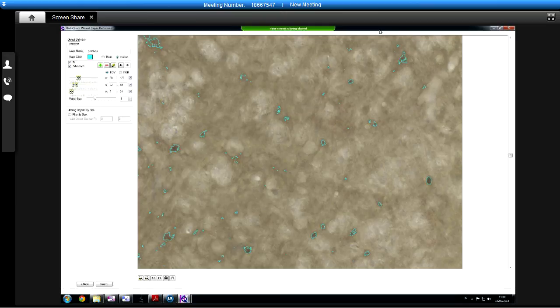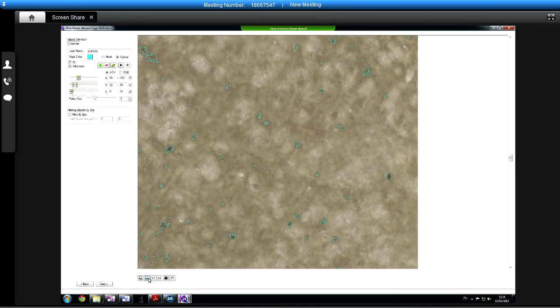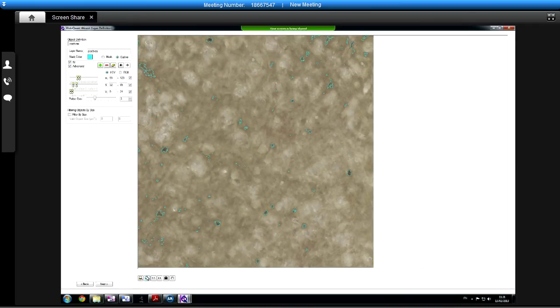Don't worry too much about these little false positive dots in between at the moment, because we can get rid of those in a moment. And also don't worry too much if we join together, say, two positives because they're next to each other, because we can also worry about that in a moment. But the question to start with at this stage is, are we fundamentally marking up the areas that are the colour of the positive objects? For instance here, have we ended up going into things that are the wrong shade, or is it just that they're the same shade but the wrong shape or size, do you think?